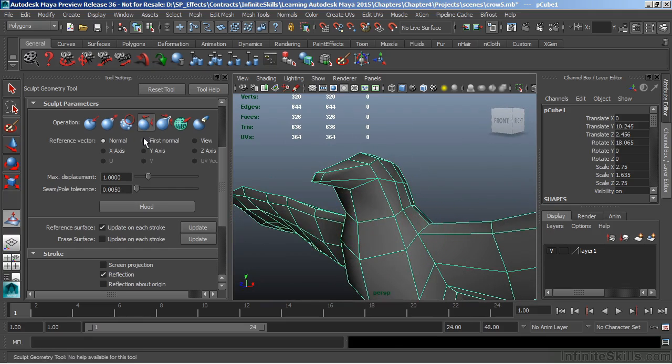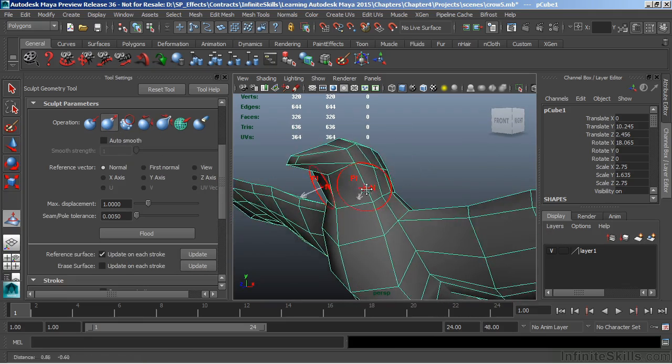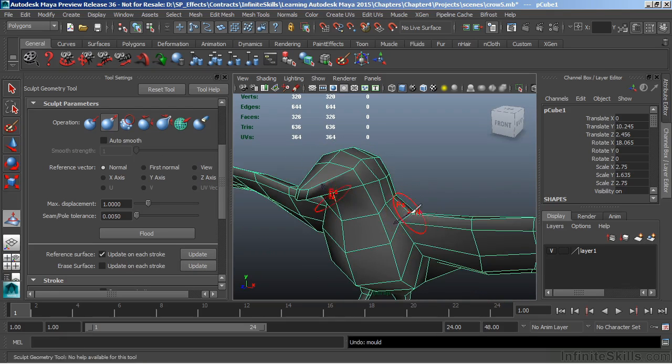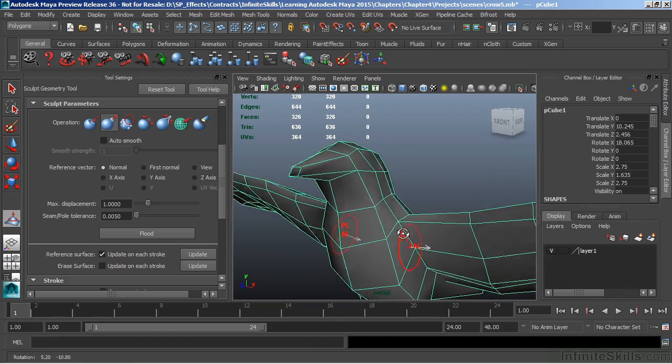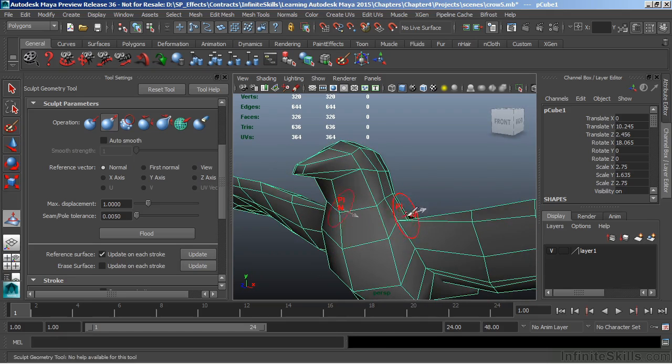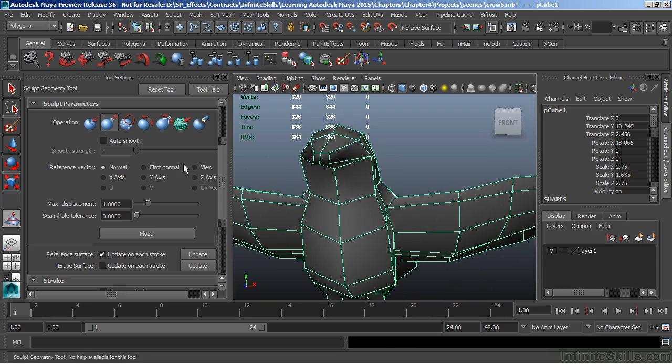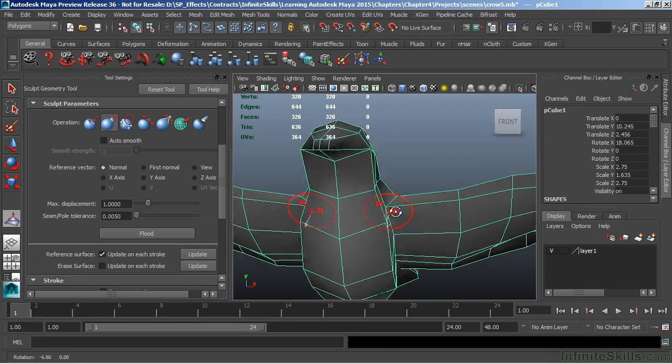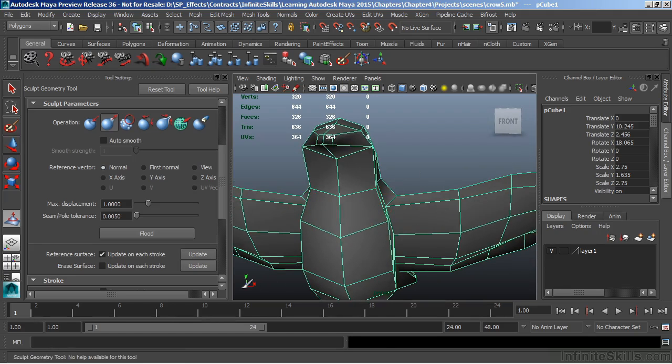And maybe that pulled out a little bit too much, so I'll go to the push brush and I'm going to hold Control and just do our opposite there and just kind of push that in a little bit. Now, whenever we sculpt, it's going to push into the direction of the normal unless I tell it otherwise. So this isn't really going in the direction I want it to. So I can change the reference vector. So right now it's based upon the normal. We know that those normals are perpendicular to the surface. But what I really want it to do is go into the X. So I'll choose the X axis, and I'm going to hold Control again to push that in.